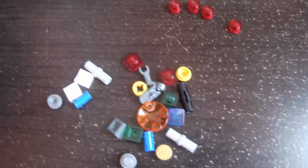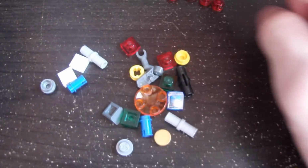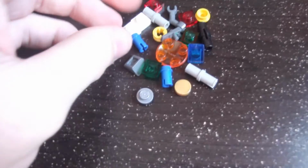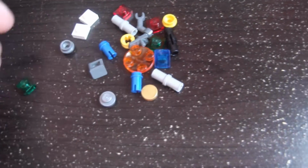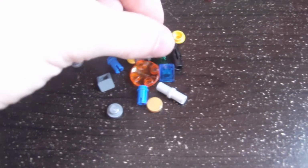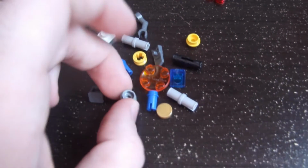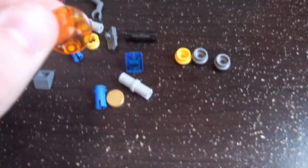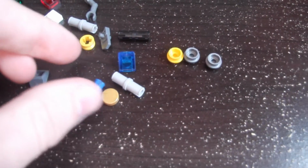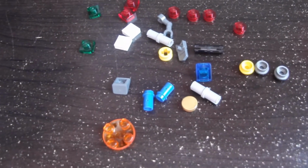As far as the spare parts go for this set, you do get 4 extra red studs for Cyborg's little stud blaster. Then you get a bunch of spare parts, mostly these 1x1 tile pieces. We get like 3 studs left over besides the blaster pieces, and then one of these pieces, a couple Technic pins and whatnot. So a few little extra pieces is a pretty good amount to have.